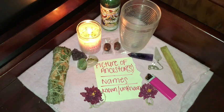Okay. So let's see. I guess that's it for now. The last point I'm making is make sure you're keeping it up, keep it clean. This is like inviting guests into your home. You want to make sure they're comfortable, you want to make sure they have food, you want to make sure they have water. Creating an altar, I don't want to exaggerate it as saying it's like a child, but these are your spirit guides, these are your ancestors. They're helping you with all your desires, they're helping you with removing negativity out of your life, anything like that. So make sure you're taking care of them.